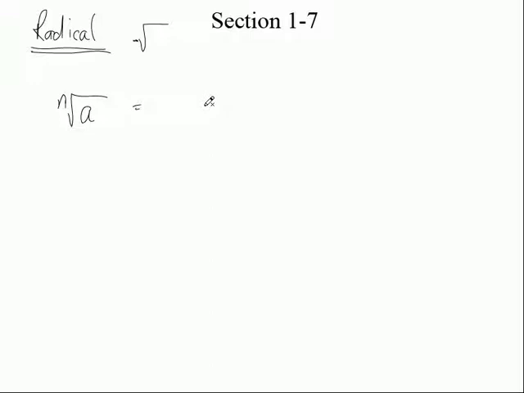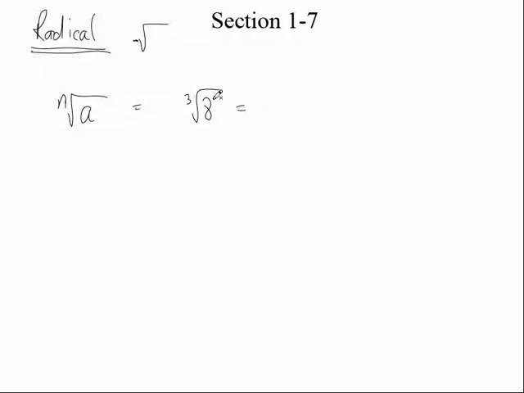So, for instance, if I had something like this, what does that mean right there? It's the cube root of 8. It's not the square root, it's the cube root. That's why that little 3 is there. You could also say it's the third root, but with squares and cubes we give them special names. After that we just say the fourth, the fifth, the sixth. But this one, we say, is the cube root of 8.